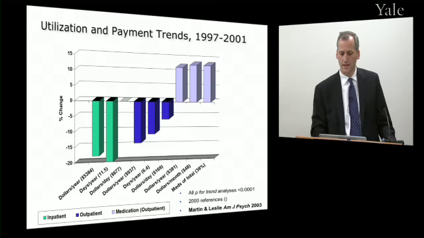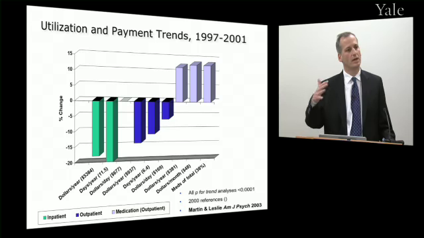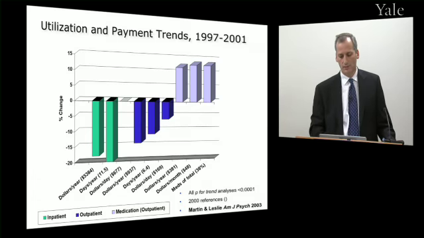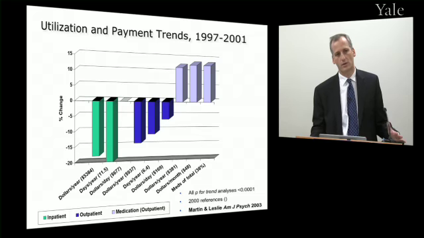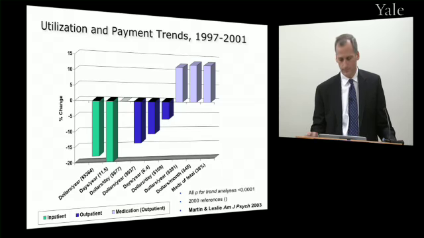And we see that between 1997 and 2001, all these costs have gone down by about 20%. 20% fewer kids in the hospital, 20% fewer payments. In the dark blue, we see a similar story for outpatient services. It turns out that there are fewer outpatient services, and the reimbursements are less and less. And what happens in the light blue, with medication? Medication costs during that same period of time have gone up. So we're spending more and more on medications.